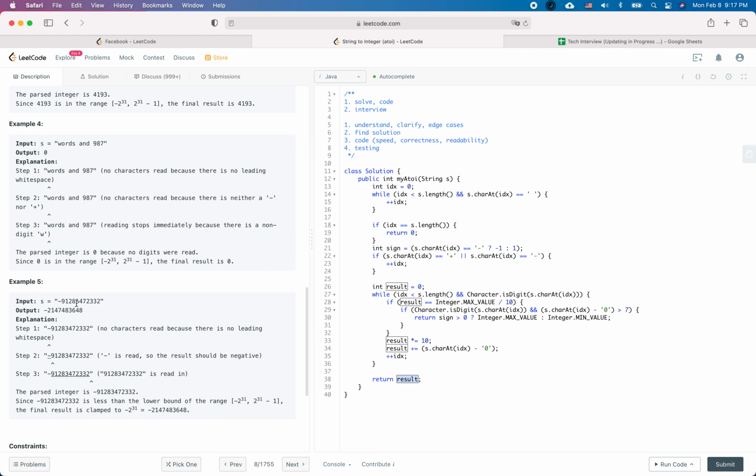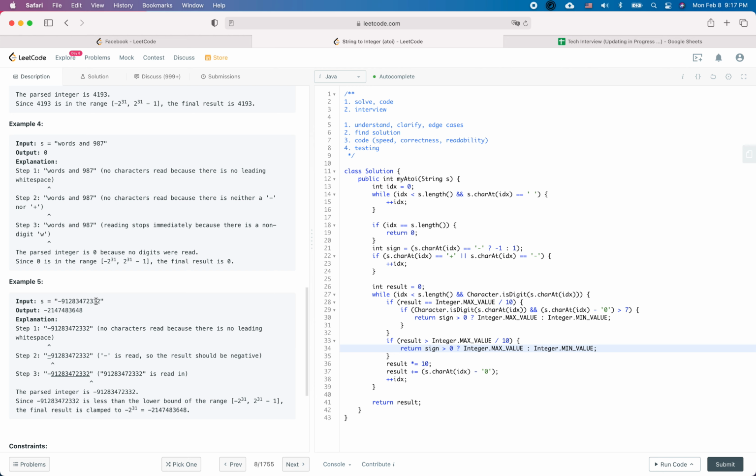For this one, it's just going to simply return 0. Let's say for this one, when it is here, we see that it is not equal, but larger. So if the result is equal to Integer.MAX_VALUE divided by 10, or larger than this, we are going to return the max or min depending on the sign.